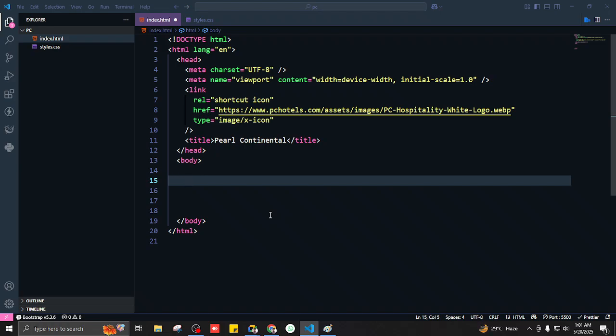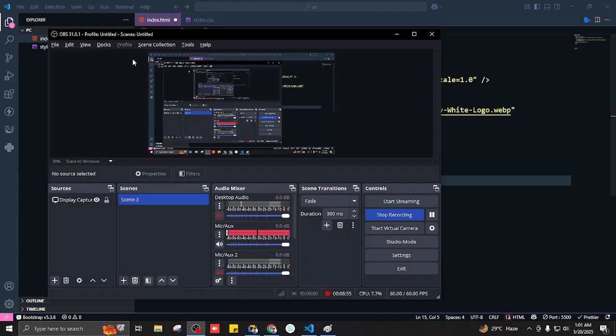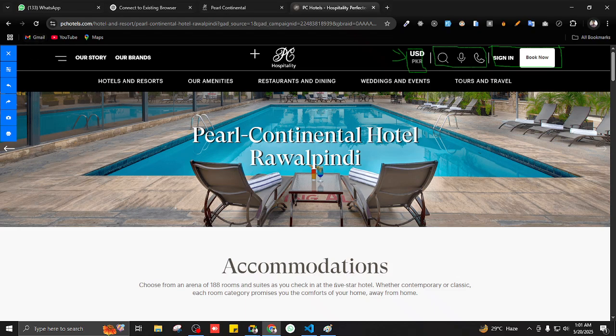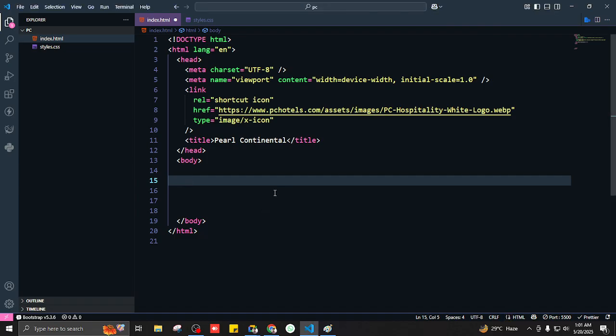Semantic tags include a lot of stuff like header, footer, section, article, aside. Basically semantic tags are like divs. They are not different from divs, but they add meaning to your website. For example, what is this section we are creating right now? The nav bar. Exactly, the semantic tag for the nav bar is nav.